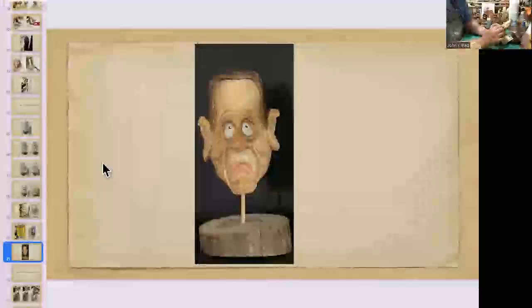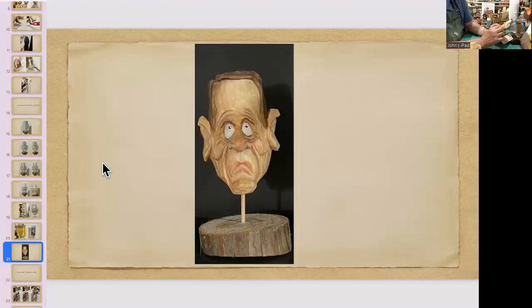I do more where the 5 o'clock shadow would be. I'd add more where the 5 o'clock shadow would be on his chin. And underneath the hairline, I put a little bit of shadow underneath the top of the hair. Yeah, there's a little bit of black under there. And where the ears are, I blacken inside the cracks. And that's how I do it. But with that basic startup, I can do all kinds of different ones.